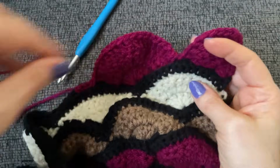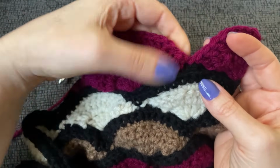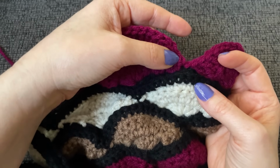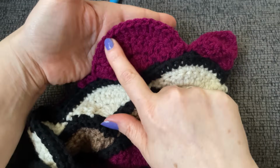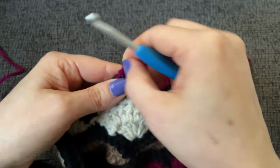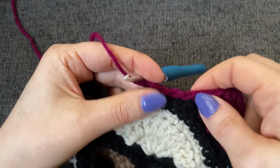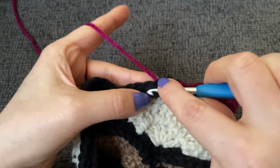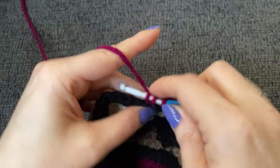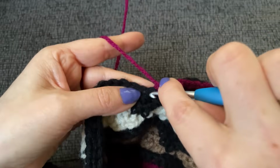And remember, if you need to look back, we are doing the same thing we do down here on this side over here, where we skip the first slip stitch in the next, chain 2, skip 1, slip stitch in the next, and then we turn and we work our 18 double crochet back this way. So rewind this as many times as you need to get this locked into memory. Let's see here. 1, 2, 3, 4, and then 5. Then we will skip 2 and make our 6 double crochet shell. So I will be right back.